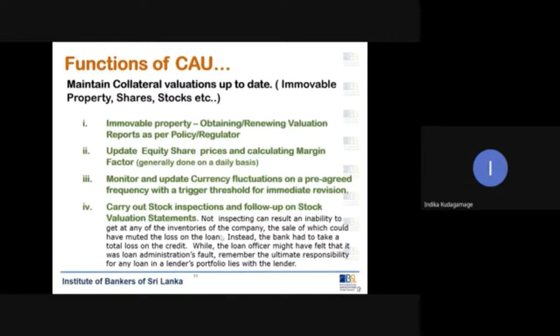Right? Carry out stock inspection. Someone independent needs to do the stock inspection. Otherwise, the business line will be influenced by the customers. The business line has other work to do and continue. Because of the relationships, business lines may neglect those things. So stock inspection has to be done by an independent party. Right?